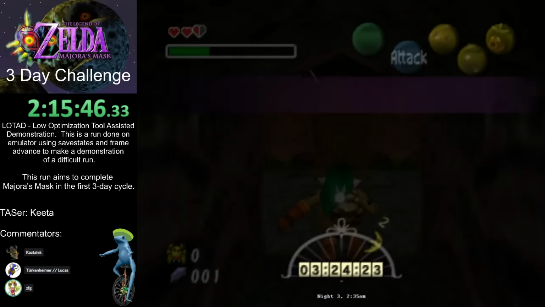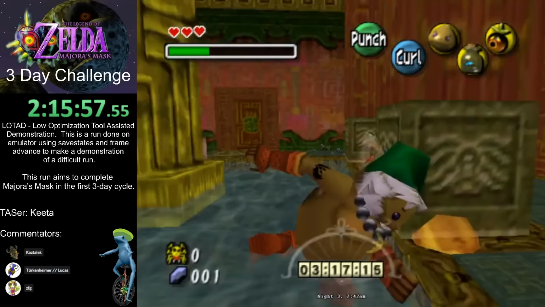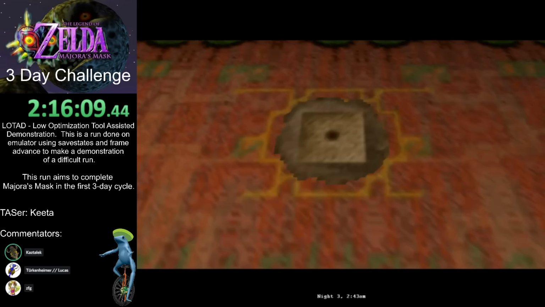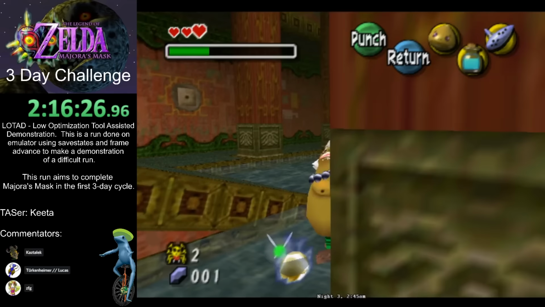Alright, so let's do the challenge. We have basically no time. Considering not only do we need Mask of Truth, we need Kamaro Mask, and we need Postman Hat. Postman Hat takes a lot of game time because he delivers the mail. You have to wait for him to deliver it. And we need Couples Mask. So we have five... Wait. Yeah, we have four masks to get still. So yeah, game time extremely matters right now. And we have basically none of it because of these self-imposed challenges.